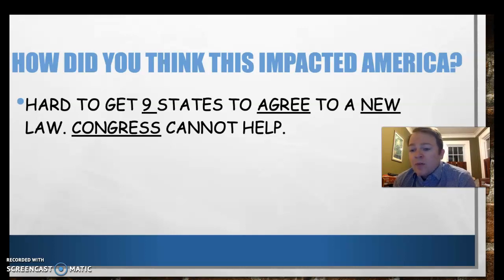Now in class I posed this question: what percentage of our government do you think has to agree on something for it to become a law today? Is it more than 70% or less than 70%? In both classes today, most students argued that it would be more than 70%. In actuality, it's far less. In today's government, you need just one more than 50%. So you need 50.1% of people in our government to agree for it to become a law.